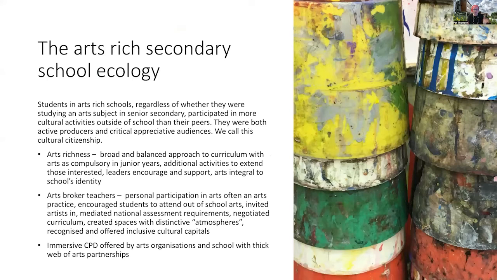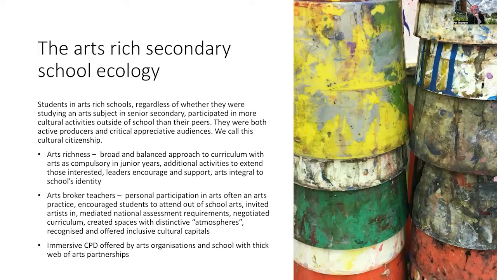What we found was that the notion of a school ecology is quite an old one in the educational change literature. It's been around for some 50 years, people thinking about school as an ecology, and how things that happen in one place have effects somewhere else. There's quite a long tradition of that in the change literatures. And we wanted to talk about an arts-rich ecology, and the elements that were key in it.